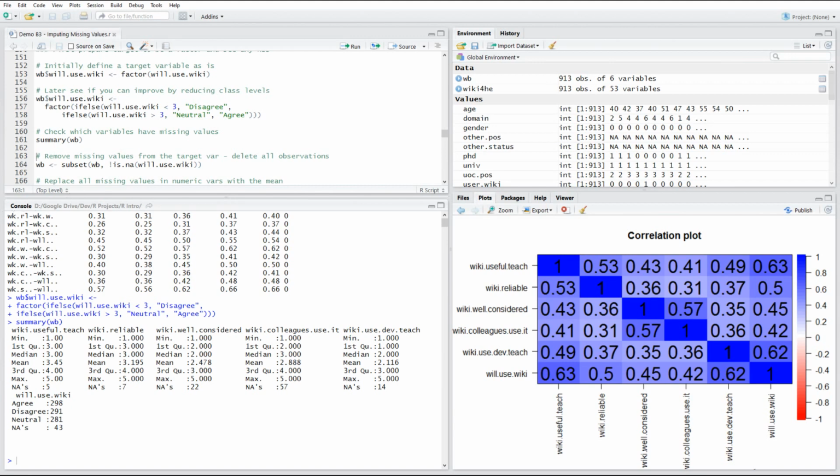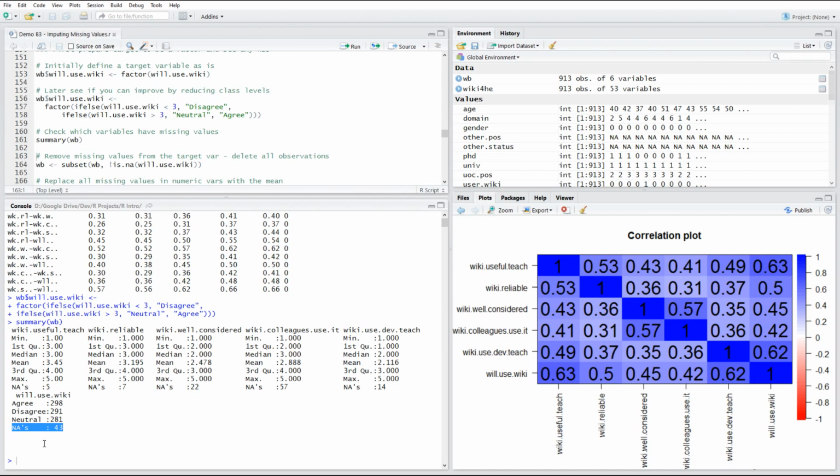They all have a number of missing values, NAs. Some of them have a lot of missing values, considering that we're dealing with 920 observations. So that's about 5% of missing values. Worse is that the target variable has missing values, which means if we train the model with missing values, we're having a bit of a problem here. We should not be training the model with missing values in the target. We don't know what the potential answers are.